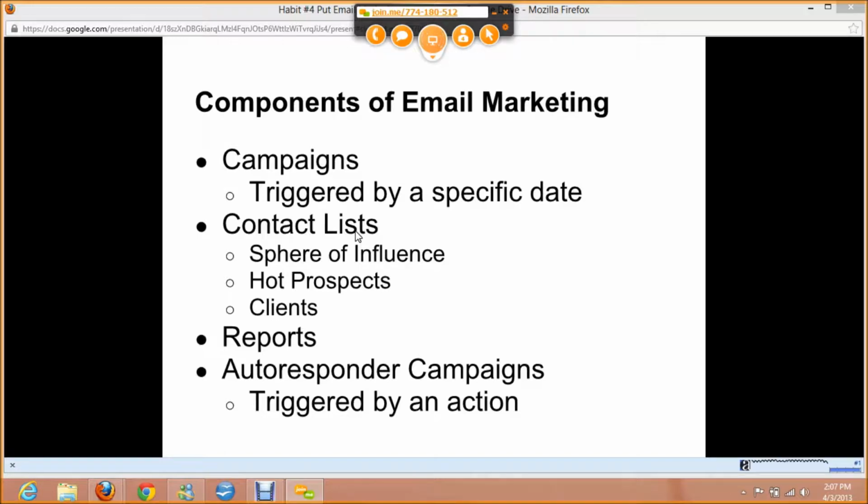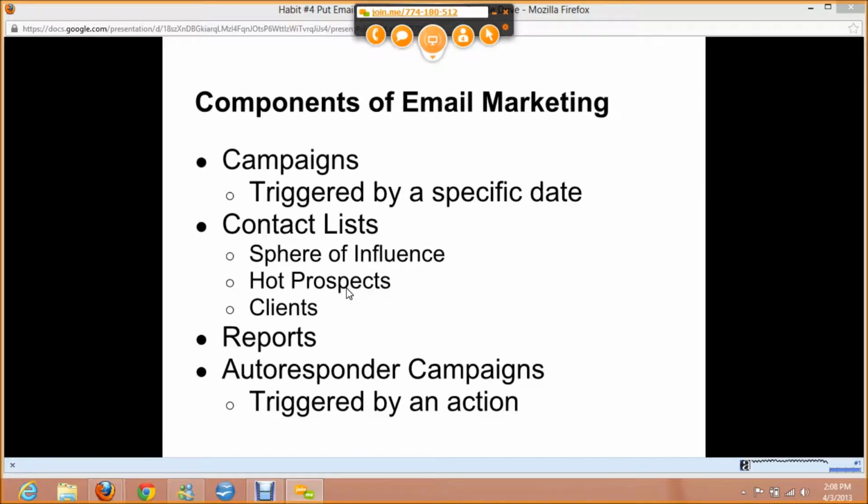But as you're putting them into that spreadsheet, think about segmenting them and how you would do that. Sphere of influence. All your family and friends would belong in your sphere of influence, but almost anybody could fit into your sphere of influence. Like your colleagues could fit in there, people you went to school with. You want to set up one list particularly. We're going to talk about this in another habit. I think it's 5 or 6.